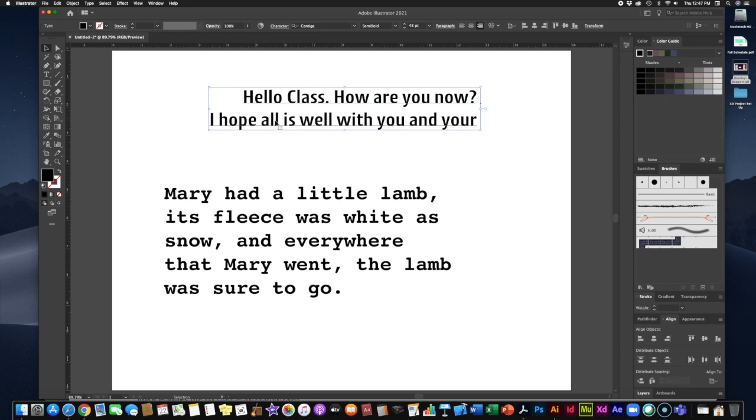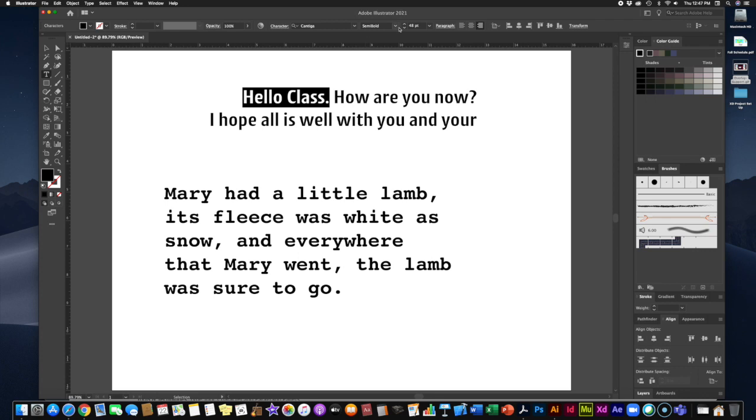The other thing I do want to show you, though, is right now we've been making changes to the entire selection of type, so this whole statement or this whole paragraph. But you can also grab your type tool and highlight just certain words inside of it. Like I'm just going to highlight these two words and leave the rest alone. And then I can change something about just those.